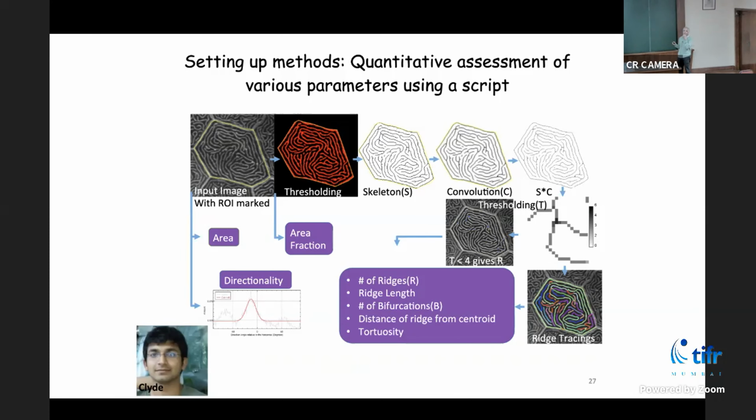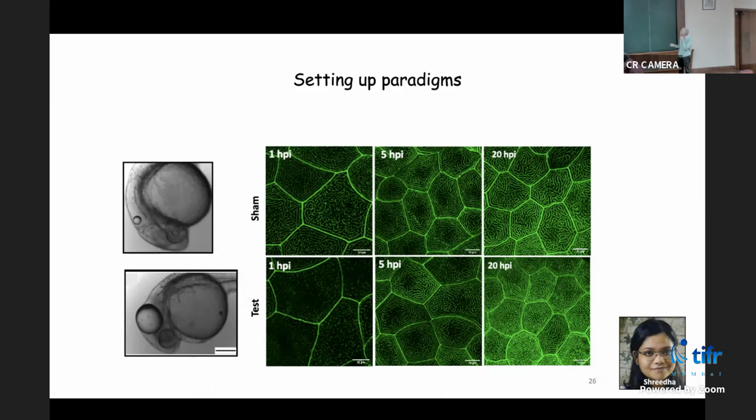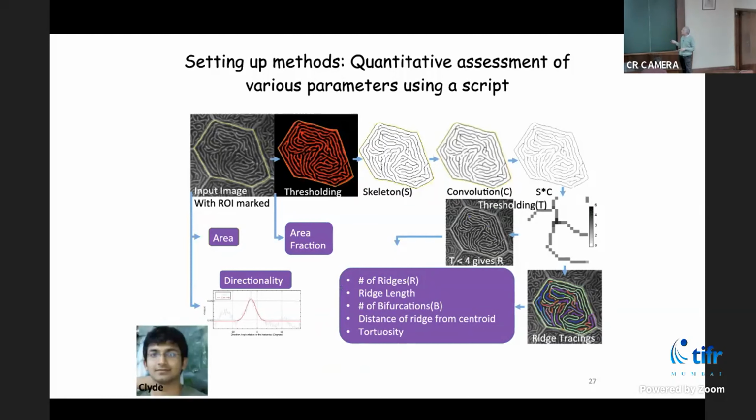So in the previous slide, the image that you showed, is that the test condition, is it chronic or acute? No, this is chronic. Sorry, if it breaks, then you will have a wound, so you can't really look at it. Right. Of course, you have ways to figure that out.